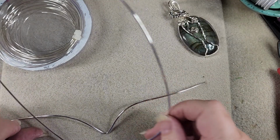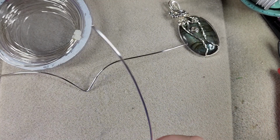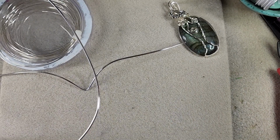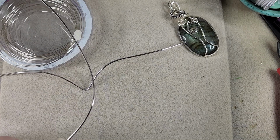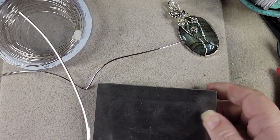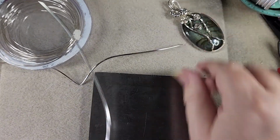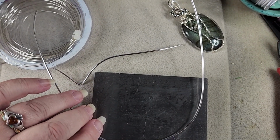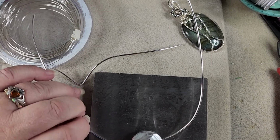Now, I do want to hammer these, but because we have to get them on here, I'm only going to hammer the tip right now. So we'll get out our block and our chasing hammer, and we'll flatten the tip right here.